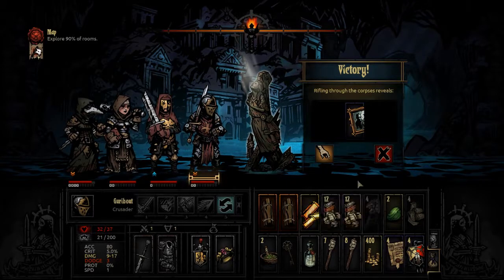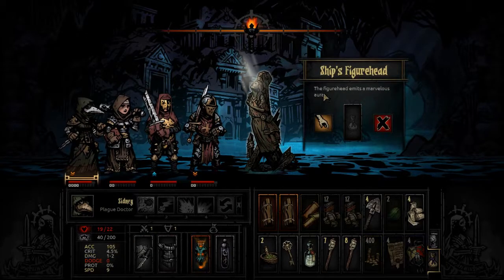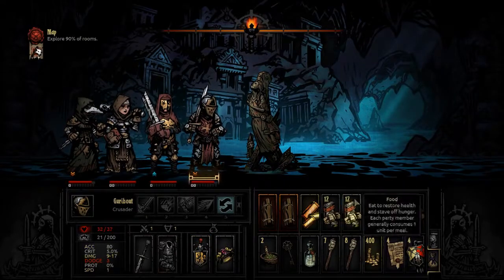I'm gonna take the citrine. It may not be the wisest thing to do here, but anyway, this thing emits a marvelous aura. I'm gonna take a gamble and say that this is gonna reduce stress. Inspires the hero. Okay, good. It does indeed. Very nice.